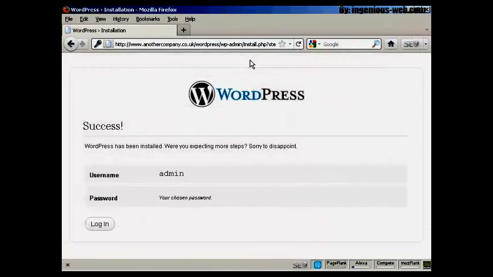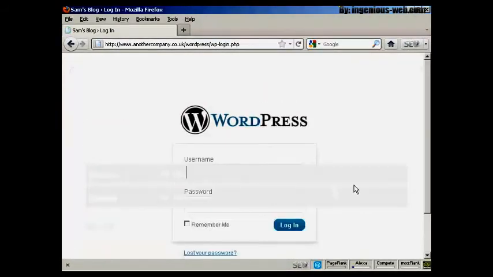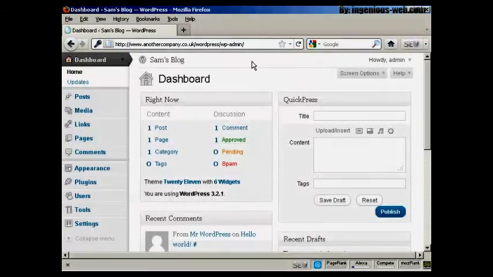And there we go, WordPress has been installed, so I can click here on the Login button. Enter the username and password. And click on Login. And there we are. It's all set up.